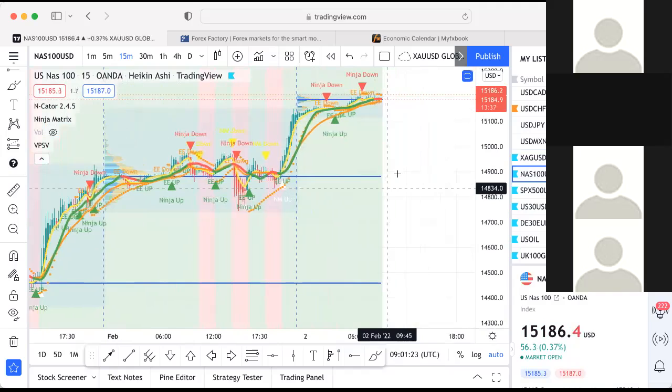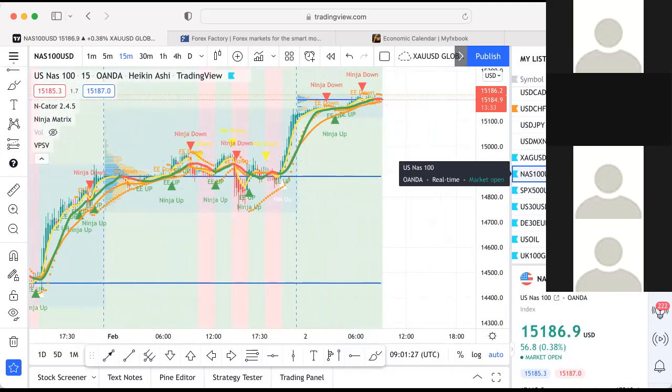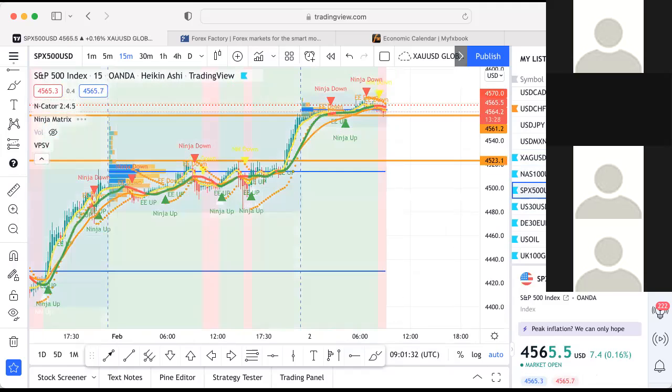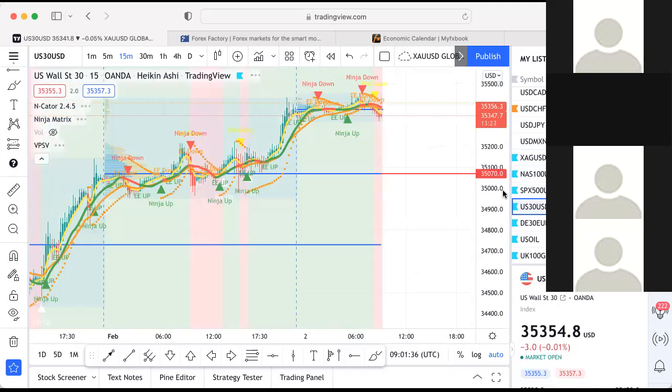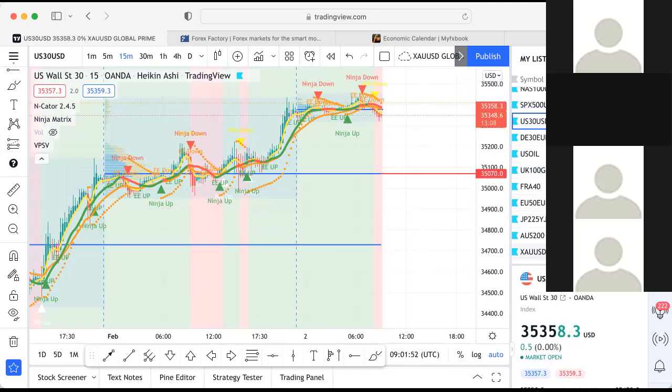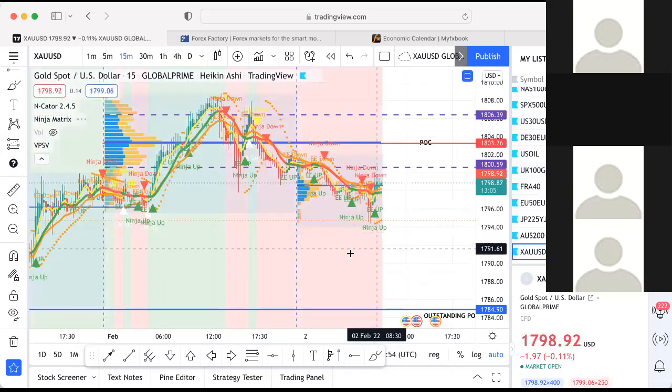It's like we're in indecision time with that one. That one's looking more like a sell. So again, all I would say is, because of the differences between Forex pairs and indices, you need to test them before you get involved in any live trades. So let's go back to gold and see where we stand with that one.